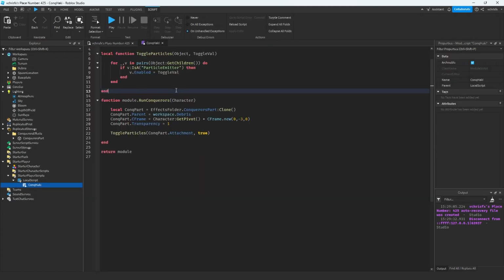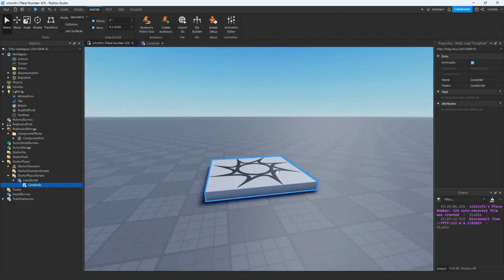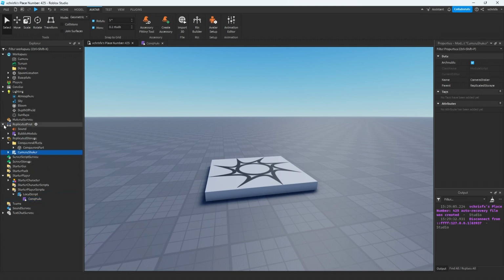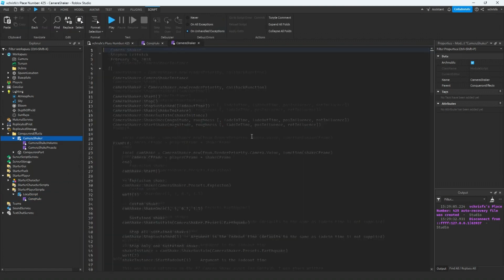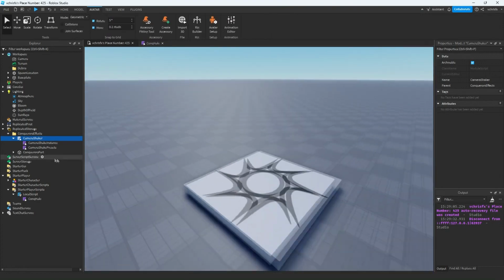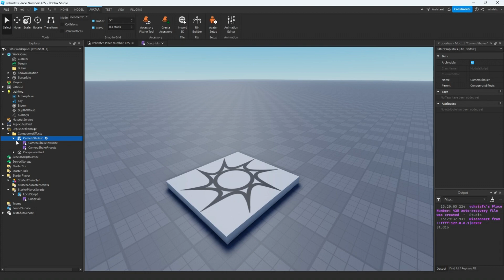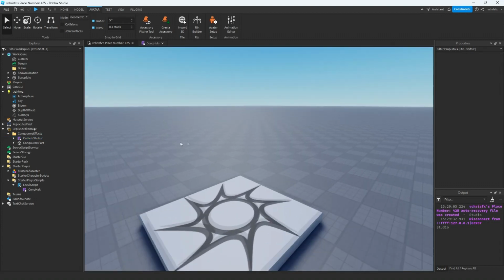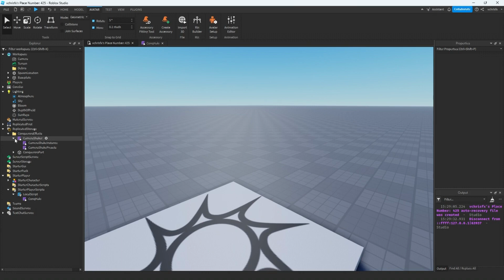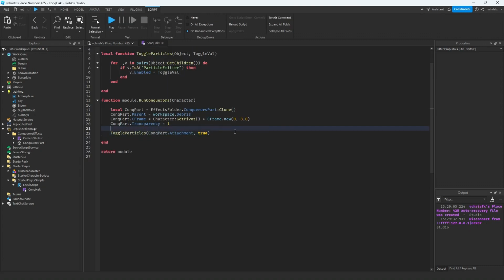Alright, first thing we're going to start off with is the screen shake. The best thing about Roblox is that you don't have to actually script things yourself. We have a module over here called Camera Shaker, and this does everything for us. I'll leave the link in the description, and it's a really good camera shaking module I use for everything because my own ones aren't as good as this. A lot of good games use this as well, so don't be afraid to use it. It's perfectly fine. So we're actually going to make a call to use this camera shake.